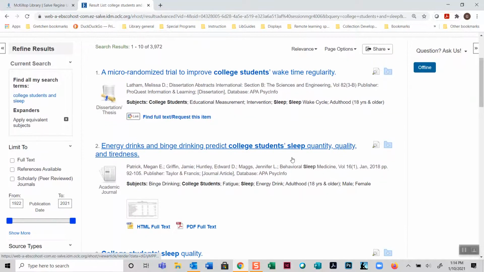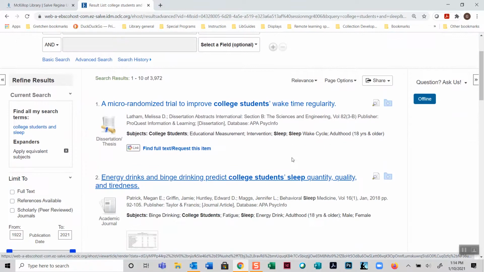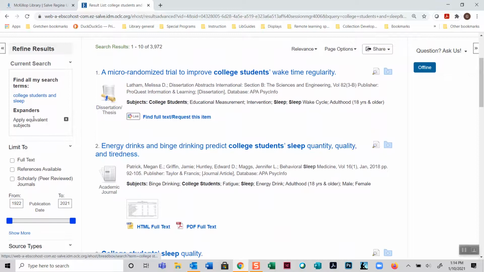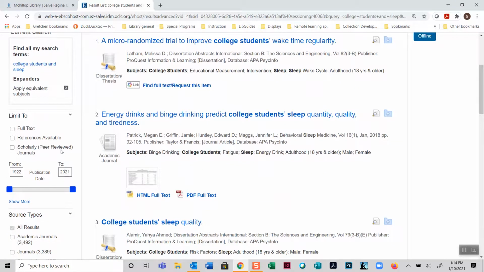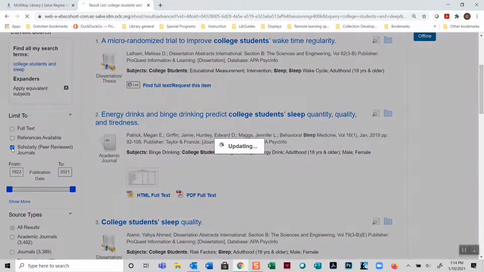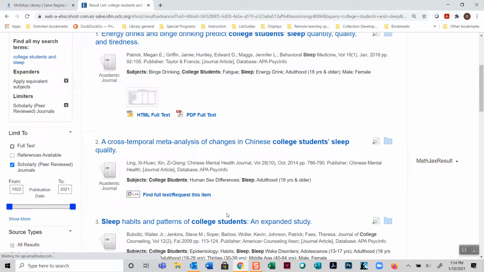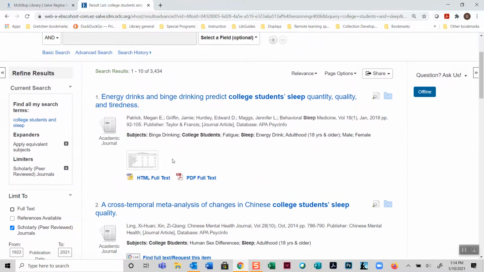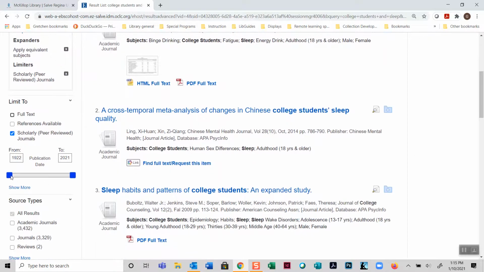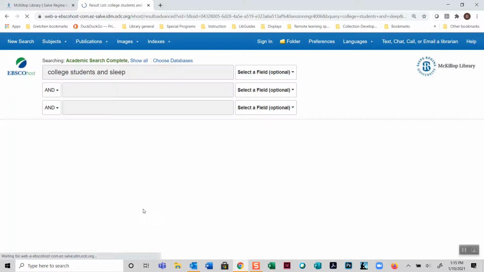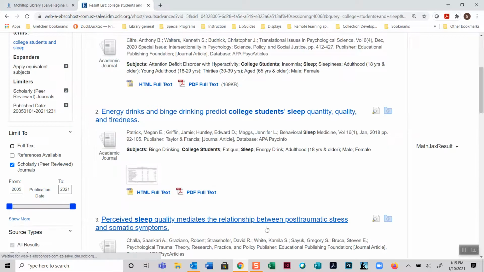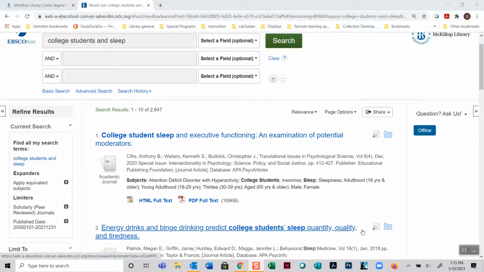So what I want to do is get this list down a little bit. So we'll look over here at our limiters, how we can refine our results here on the left side. I am interested in scholarly peer-reviewed journals. These are research articles, so I'll go ahead and select that. And let's see, that doesn't bring the list to too much smaller. I'm also interested in more current articles on this topic. So let's say the last 15 years or so. All right, and that brought that down a little bit as well.